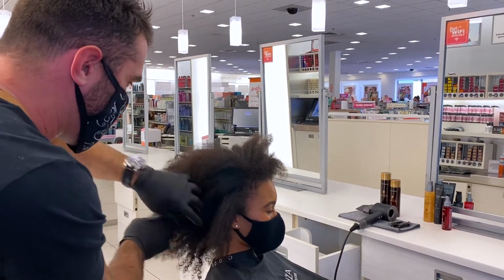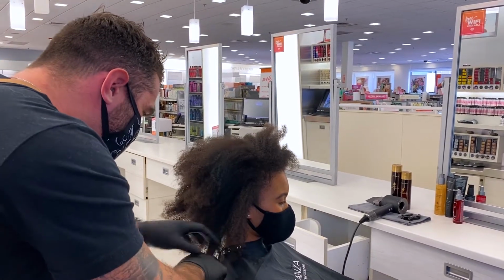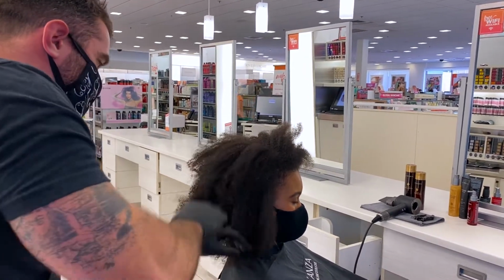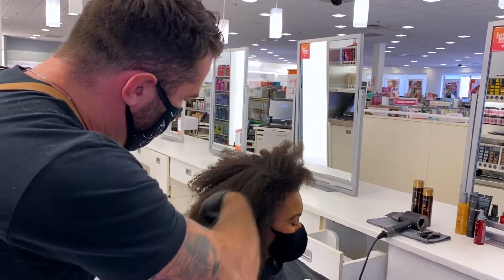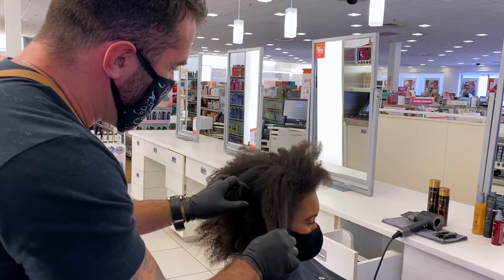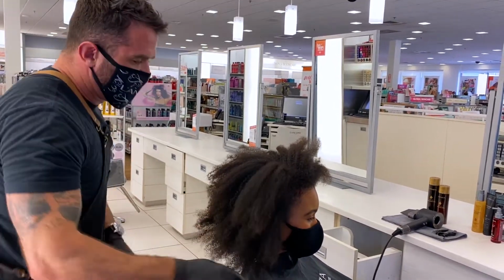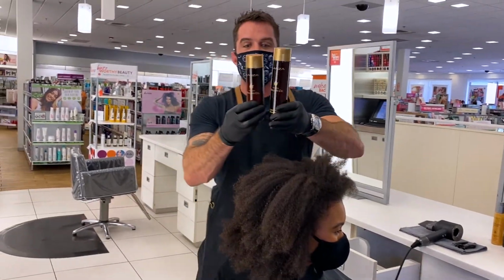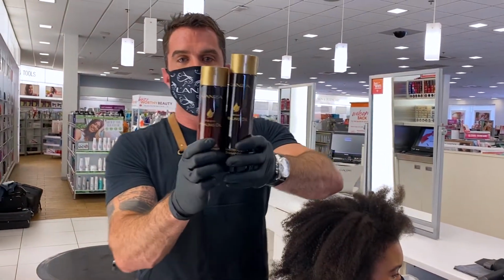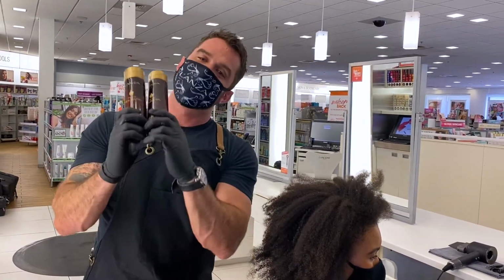So you can see just like that, I've done a very quick, very easy pre-detangle that now is going to set me up to go to the shampoo basin and give her a nice nourishing shampoo using my absolute favorite. This is Lanza's Keratin Healing Oil Shampoo and Conditioner. Ideal, perfect for this hair type. So let's go back and shampoo now.